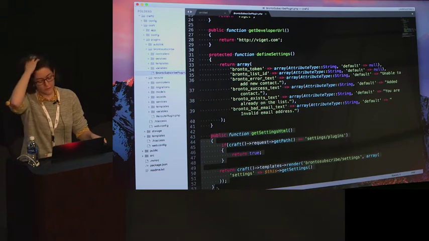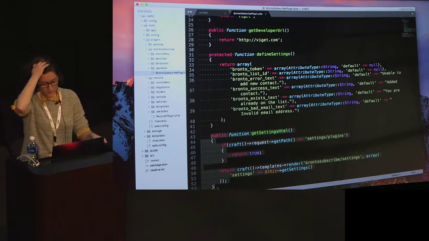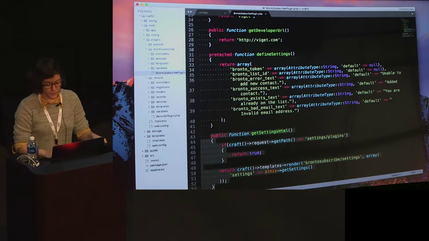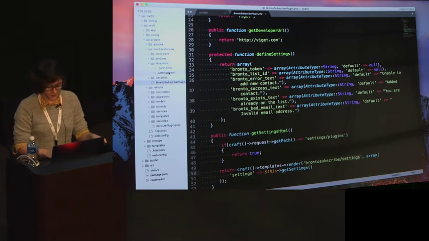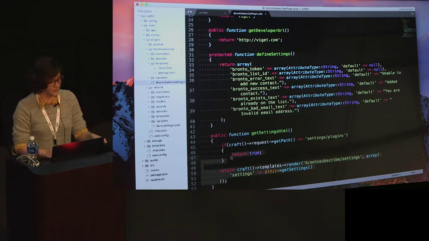So I'm setting up a route for where the settings is going to be. That should be settings/plugins/Bronto subscribe. But I want to tell it where my template is. So I do have a settings file in my templates. This is just hooking me up to the HTML that I'm using for my settings page.